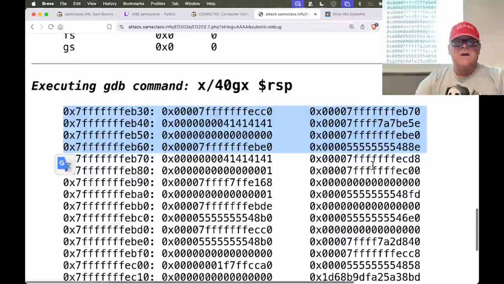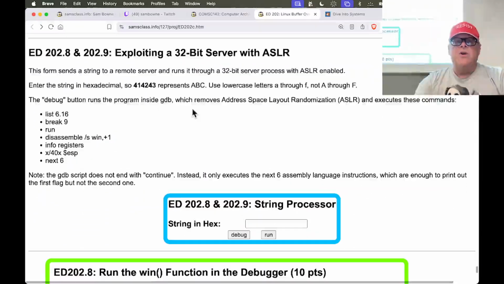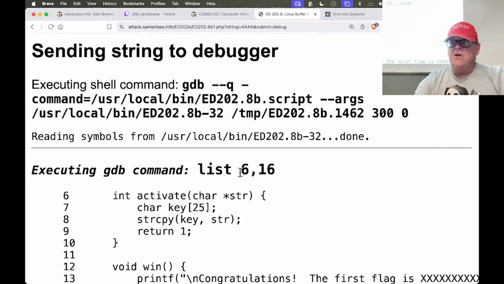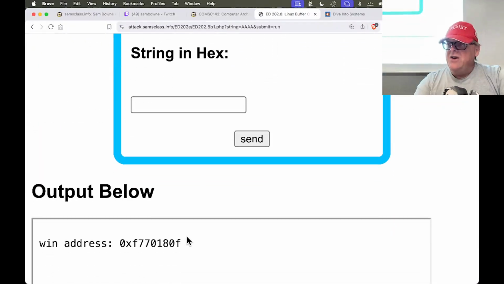All right. And then there's one more where you actually exploit a server with address space layout randomization. And the way you do it is you can practice developing your exploit here in AAAA and debug it until you're running in a debugger. Debugger automatically turns off address space layout randomization. In the debugger, nothing will ever randomize. So you can develop your exploit here, and once you've got it developed, then you run it, and it will show you the win address here. And you have to modify your exploit to go to that win address and put your string in here. So you can exploit it, and this is one way to exploit code with address space layout randomization.